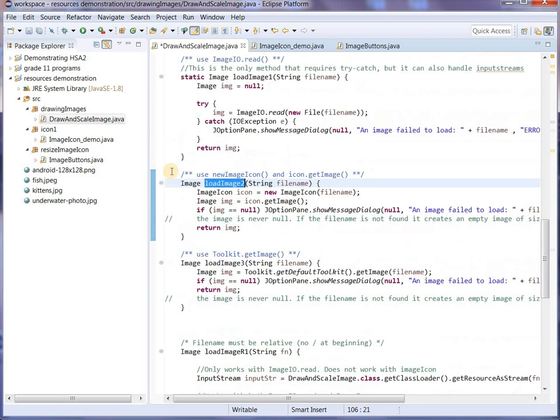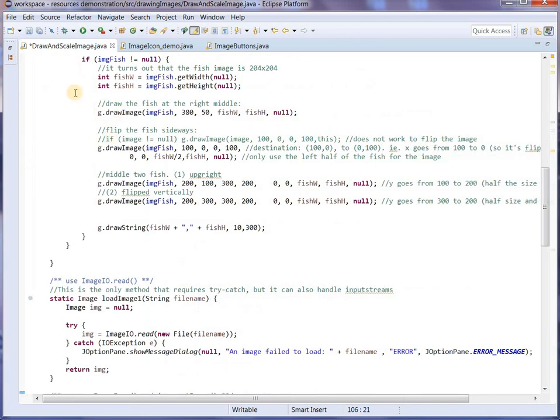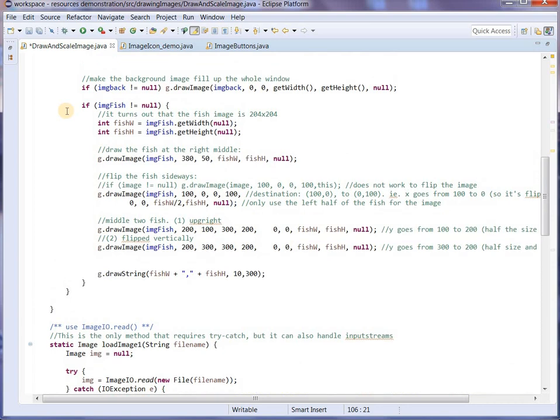Okay, that's basically it for this. And drawing the images on the screen is pretty much what I said before. When I'm doing the image, though, the first thing I want to do is make sure that the image is not null. Often, if it's null, that happens with this ImageIO.read. So if it's null, it's going to cause an error, and I don't want to try and draw it on the screen if there's no image to draw. So that's why I have these if statements here.